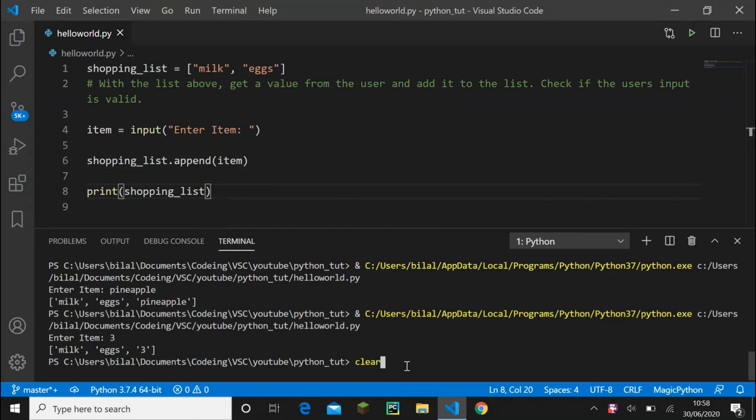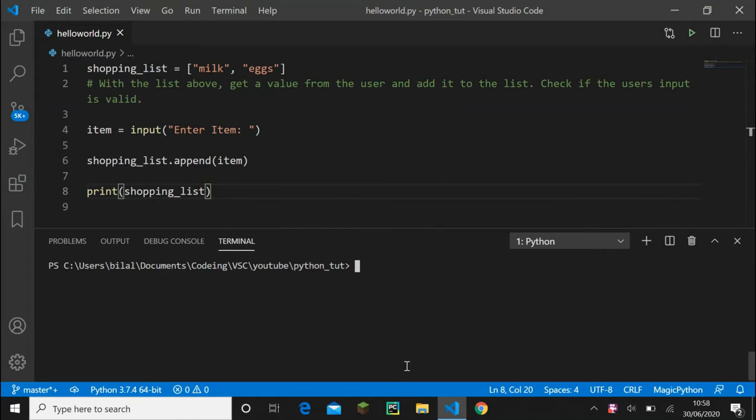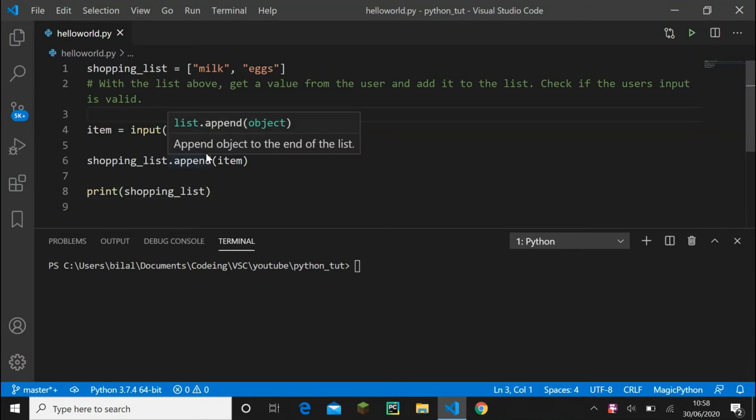So what we could do is use the if statement here, because if we do a try and except, it doesn't create an error.